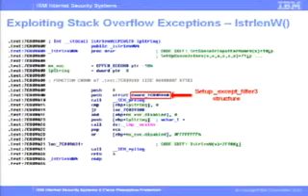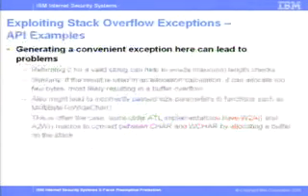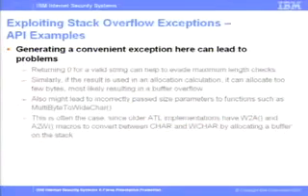So you can see they install this SEH record, and then they use the stack to basically push their argument and call wcslen. So what is the problem with that? Well, basically, it's an example of how a convenient exception handler can lead to a possible problem. It basically allows you to pass a valid string of any length to lstrlen and have it return 0.